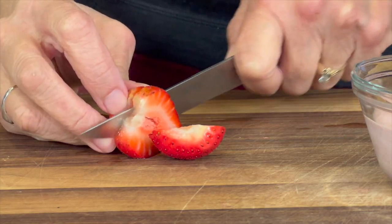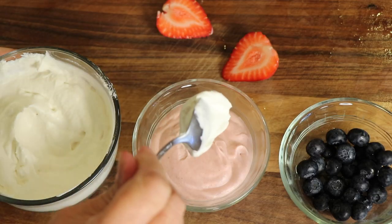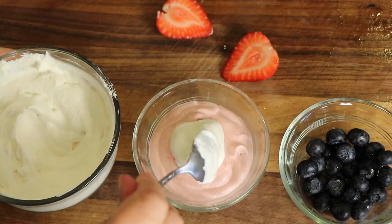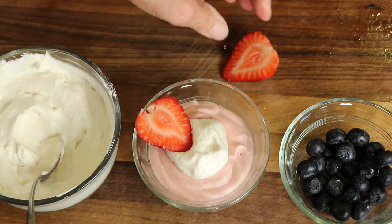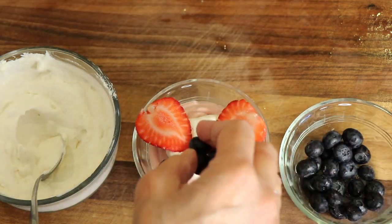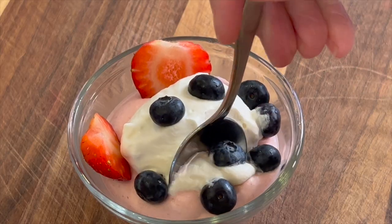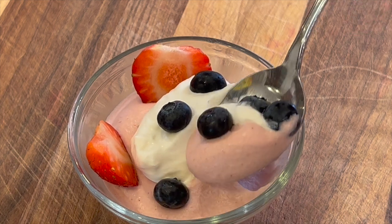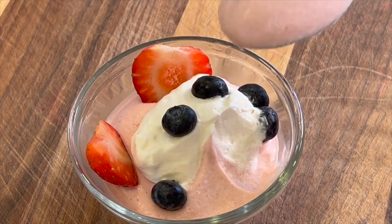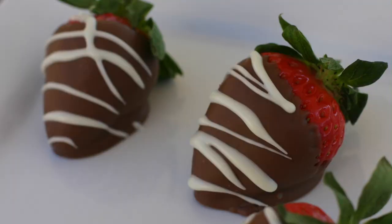Here's a nice way to serve this for Valentine's Day: slice up a strawberry — the two ends look like hearts — and place a little dollop of whipping cream right on top, then add your strawberries and toss in some blueberries. The blueberries go really well with this and complement the strawberry flavor. This is really decadent, creamy, delicious, and flavorful — it has enough strawberry flavor, you are going to love it!